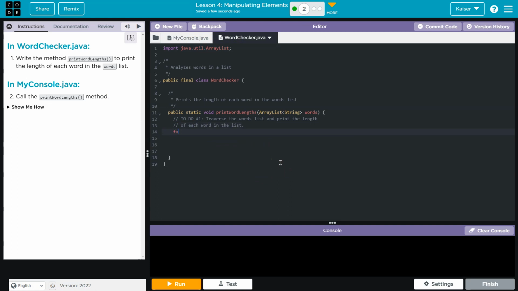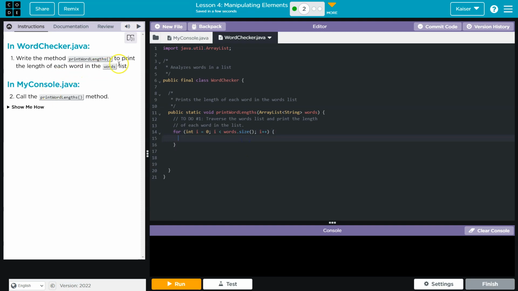As always, we could do our standard, for int i equals 0. i is going to be less than words dot what? Dot length? It's going to be dot size because words is an array list. So for an array list, we got to remember that's going to be dot size. And then i plus plus to increment or force our counter, our i, to go up by 1 each time. So i will always be less than the length of the list. We're starting at index 0, which is great. It's the first word. And we're going to increase by 1 each time.